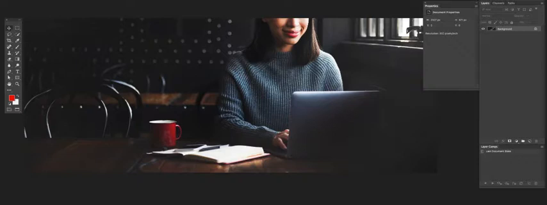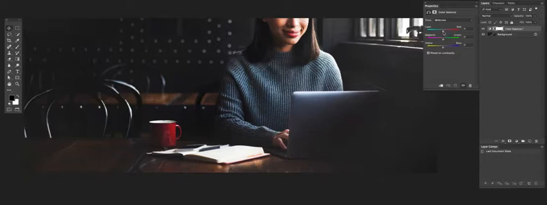For the Olark website. So you see here I've got the original photo. It's the only layer in my layers palette so far. And what I want to do first is go down to my adjustment layers and add one for color balance. And what that's going to do is bring up these options in my properties palette.